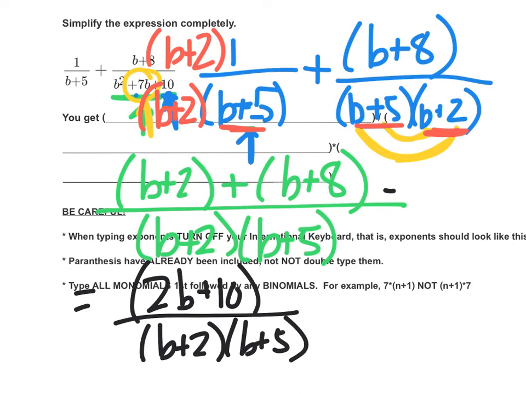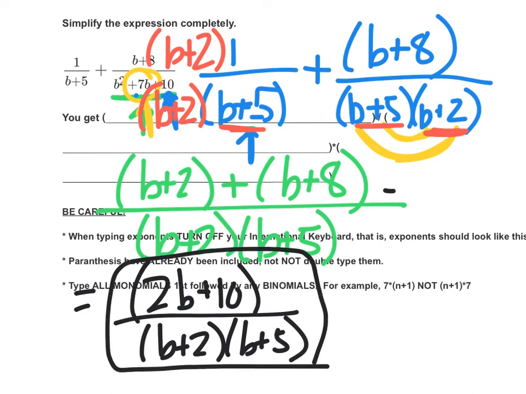I am okay at this point if we just keep this as our answer. Algebra 2x would have us go a little bit further on here. So I do want to show you one thing. For our intents and purposes, what I am testing is that you can do this right now. Okay, if we were in our brick and mortar classroom and not doing this online, I would push you a little bit further. But just look at the answer key that I have set up. On here I have 1 blank divided by 2 blanks. So you're going to type this in over this and this.